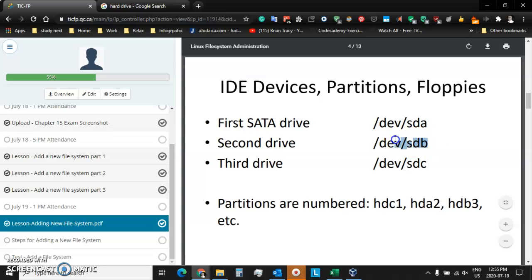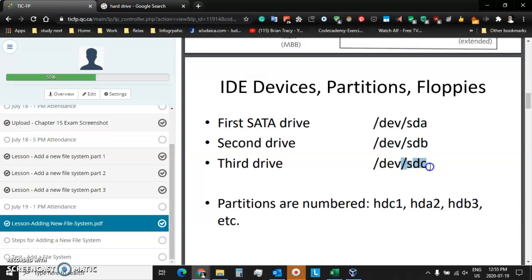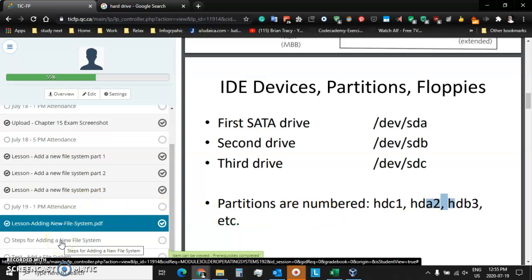If it's the third hard drive and the fourth partition, it would be SDC for the third hard drive and 4 for the fourth partition. So that's what the letters and the numbers mean. Just remember, when you're representing the actual hard drives or USB storage devices, there's no number, and when there is a partition, there will be a number associated with those devices.